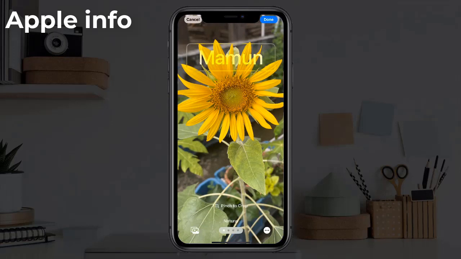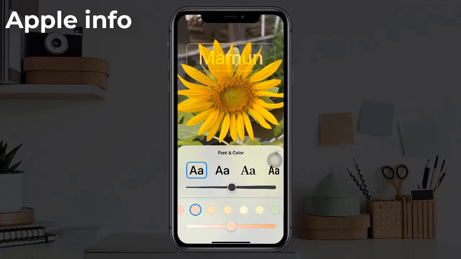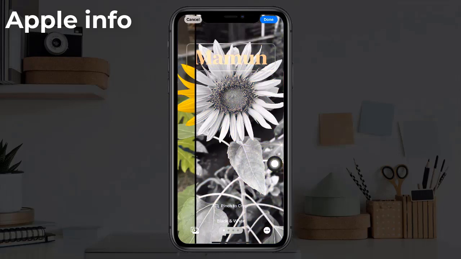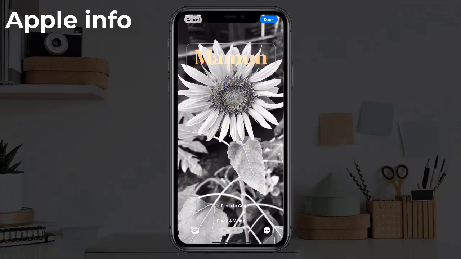To go along with your chosen image, you can optionally customize the font size, style, and color. Swipe across the poster to preview a selection of filters, including black and white, duotone and color wash in the color of your choice. When you are ready, tap Done to preview what a person sees when you call them.